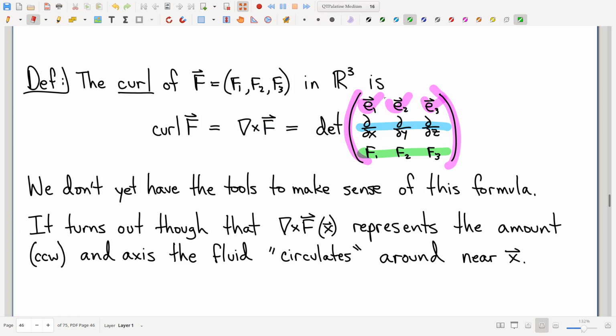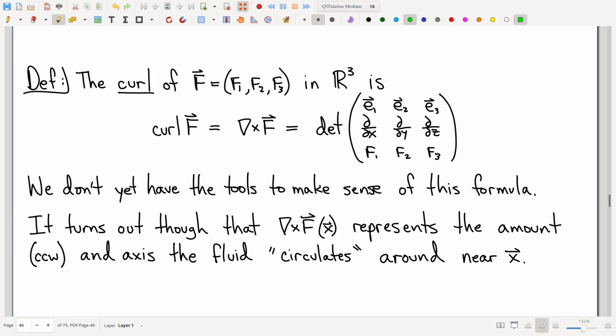Now, we complained when we wrote down the formula for cross product in the first place that it was a bunch of symbolic nonsense. This is even worse symbolic nonsense, because not only is the top row not scalars, aren't they supposed to be scalars? That doesn't seem right. Now the second row is also not scalars, right? They're differential operators. They're arguably even weirder than what's in the top row. So again, sure, but symbolically, just compute as the notation lays on the page, and this computes what we mean when we say curl. And you could write out the explicit formula, but frankly, this is the easiest way to remember the formula for curl.